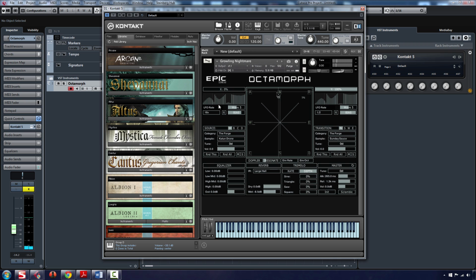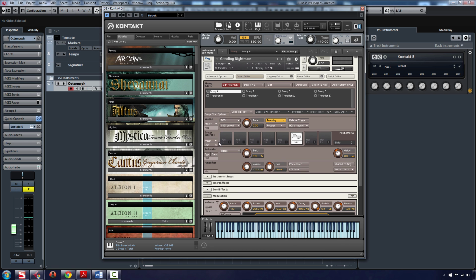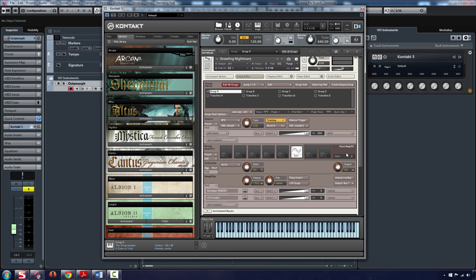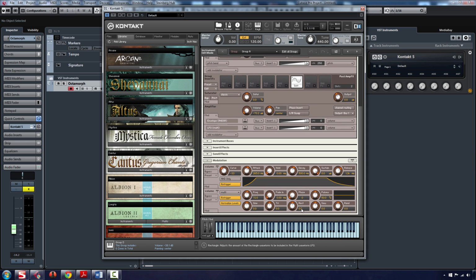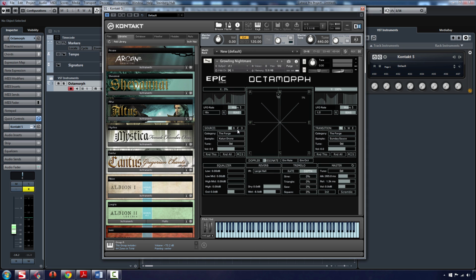I'm guessing if you wanted the LFO to be a lot more free and depend more on what you want to do, I just wonder if there's something in the back, which I haven't actually looked into. Under the group editor, maybe there might be more LFOs. I couldn't tell you. I haven't dug enough into the back end to know if that's possible. I wonder if that's an option the guys would consider in an update. It doesn't matter. I think it's great as it is, but it would be a lovely extra if they were so inclined. It doesn't need it, but it could be nice if it had it, which is not a negative at all. It's just a thought that occurred to me.